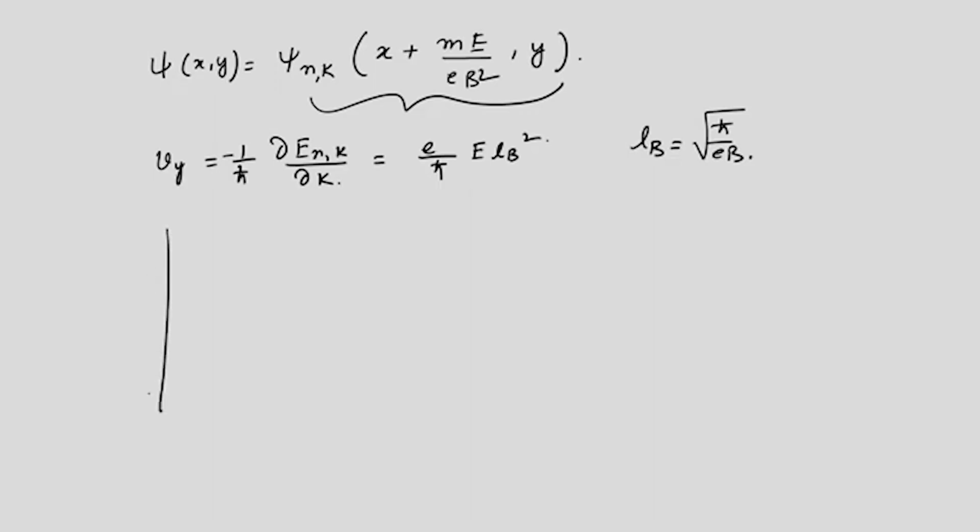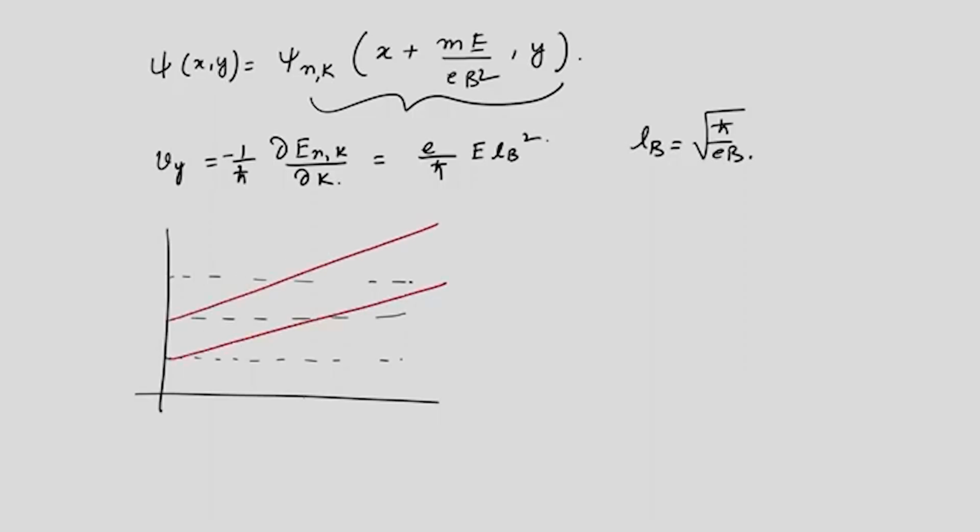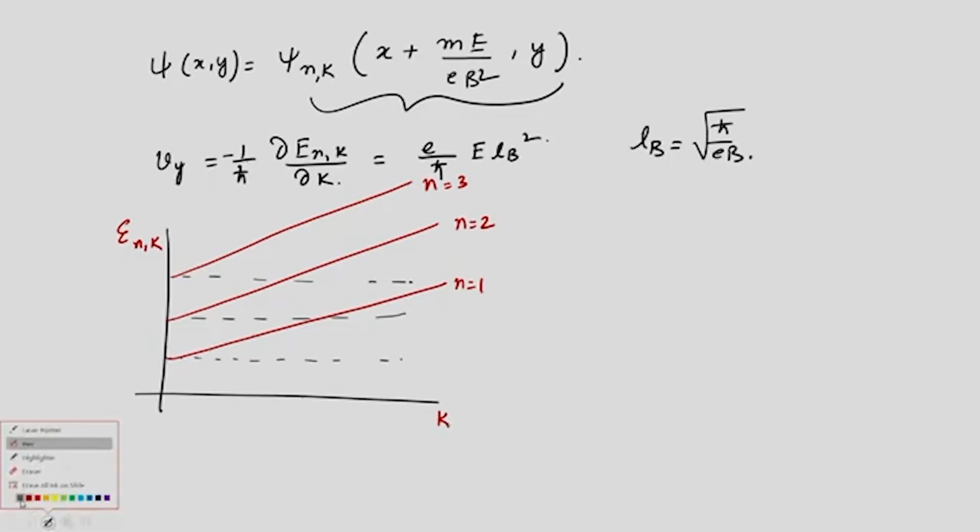And so if you want to know what happened to these flat Landau levels, which were earlier completely flat and of course equidistant, let me draw it with a color. So these become like this, like this, like this. So this is n equal to 1, n equal to 2, and n equal to 3. So this is E versus k, and this is k for different n's. This is the only change that happens when you include an electric field.